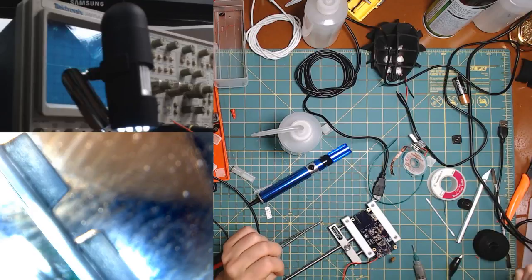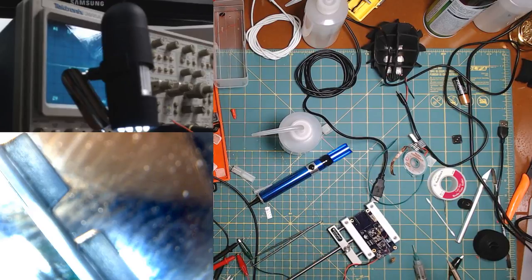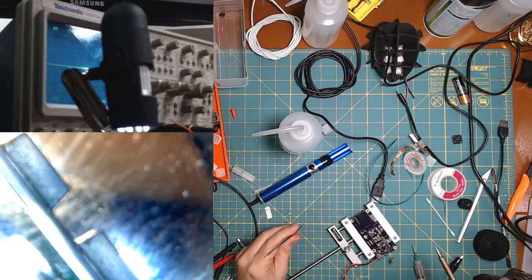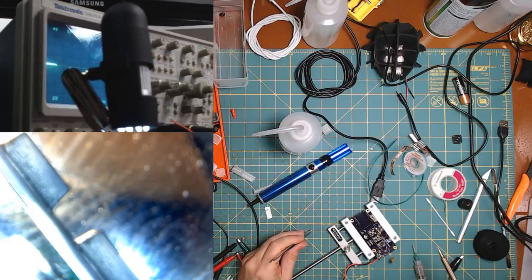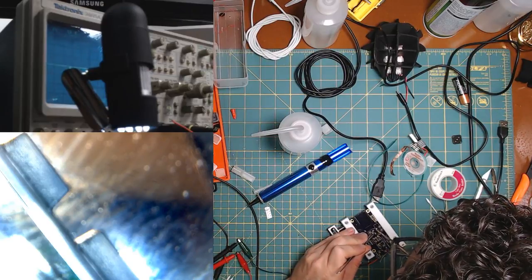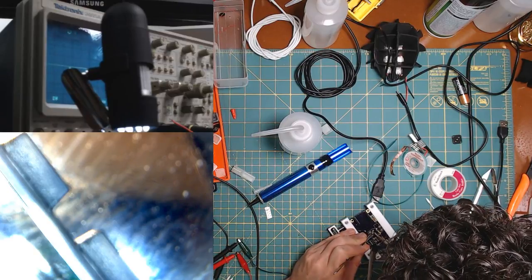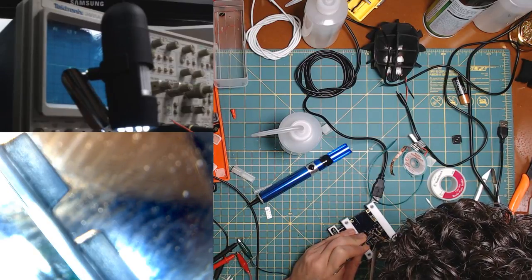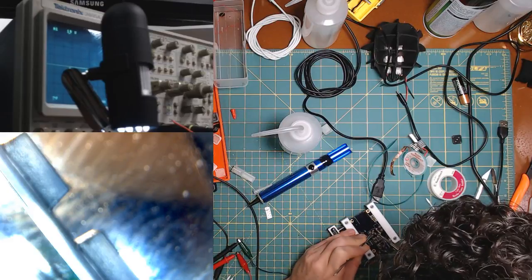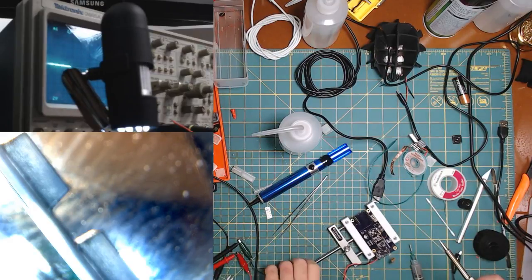Alright, okay, so we have two, let's put number three. Now number three should be facing the other way. Whoop. Right there. Also hopefully not cause a short. Okay. Alrighty.